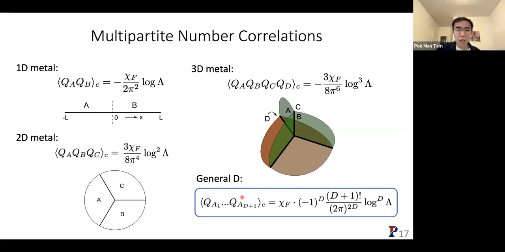And so we can summarize. Generally, we actually didn't prove this rigorously for general dimension. We have results for 1D, 2D, and 3D, which you can prove rigorously, and it seems to organize in this following nice form. But I can't bet that for D equals 4, it will still look like this.